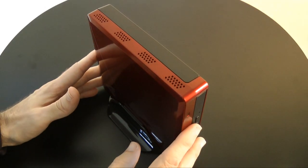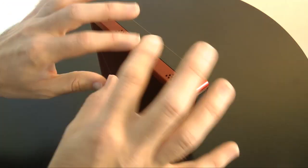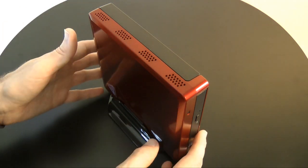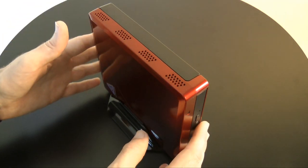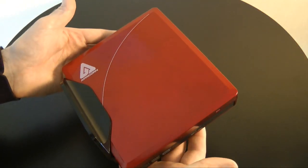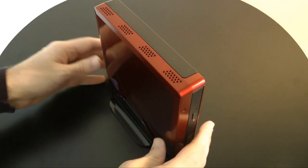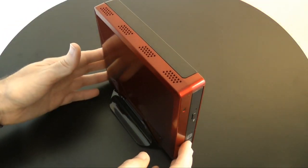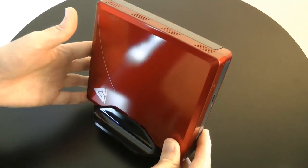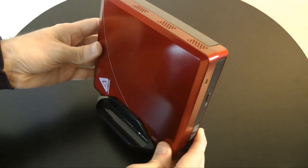Now, they need to get these available in the UK. At the moment, it's only available in the US, and it starts at $89 just for the enclosure with the drive and the hub and no hard drive. Or if you want a 250GB version, it's going to cost you $149, or $179 will get you this 500GB version. You can check them out at apricorn.com. I think this is a fantastic product, and if they brought this to the UK, made it readily available in the UK, I think they would sell absolutely thousands of them.